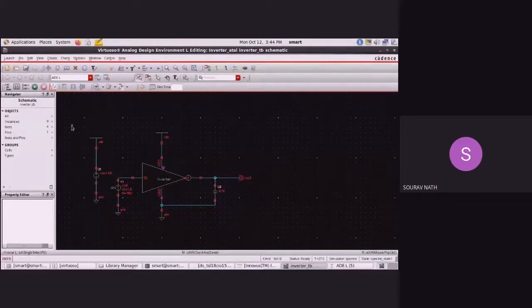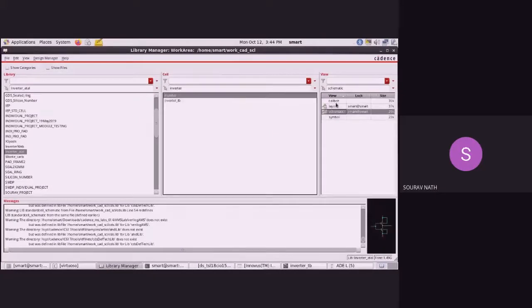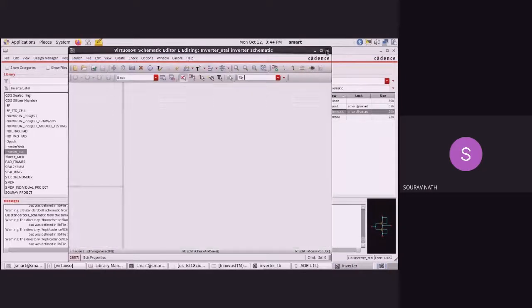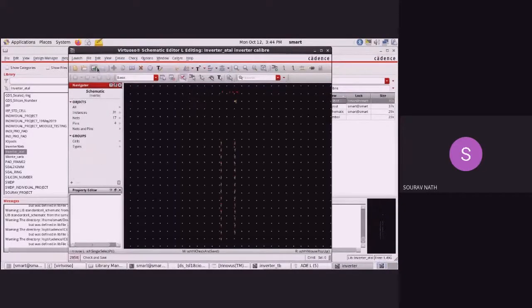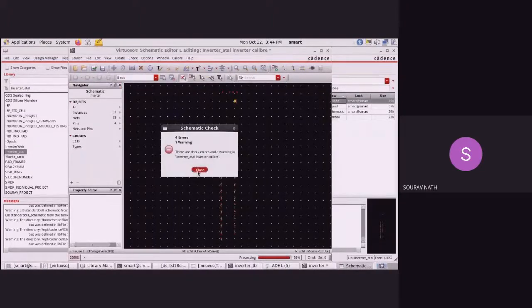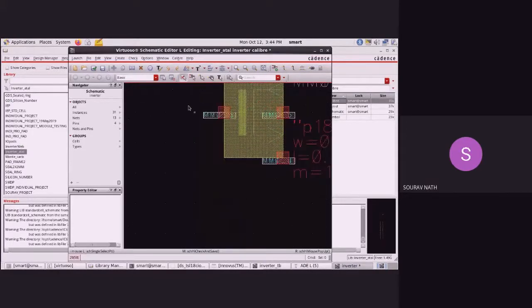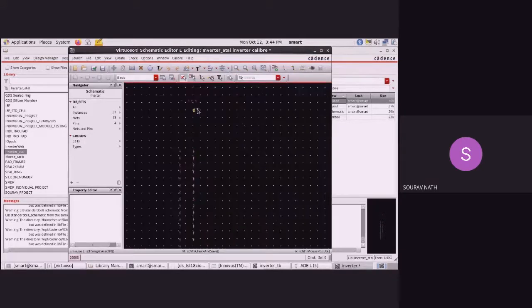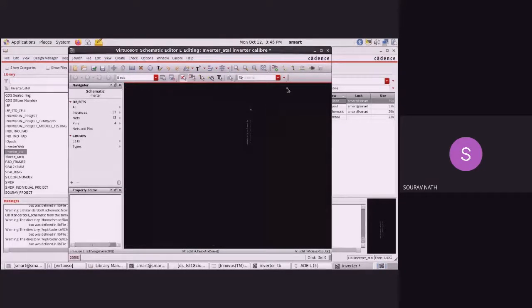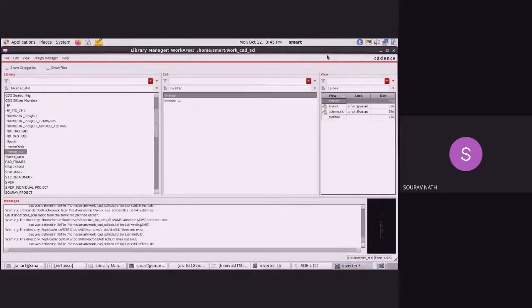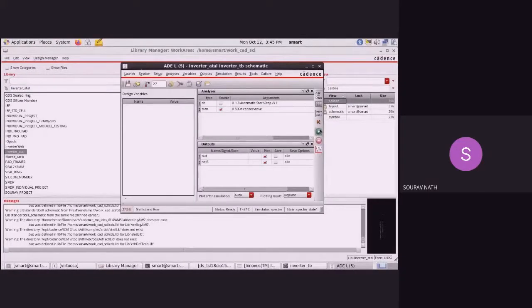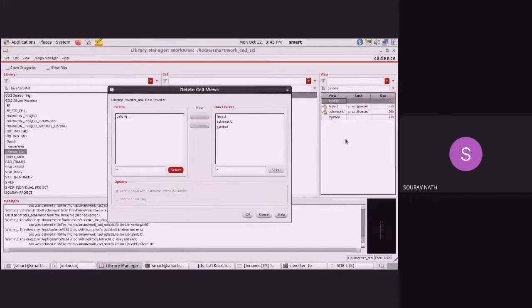Let's check the netlist first. So we have to generate the calibre view again because some corruption is there.